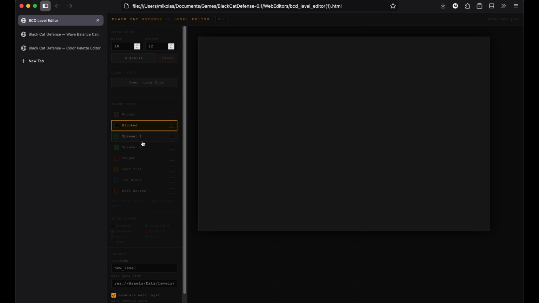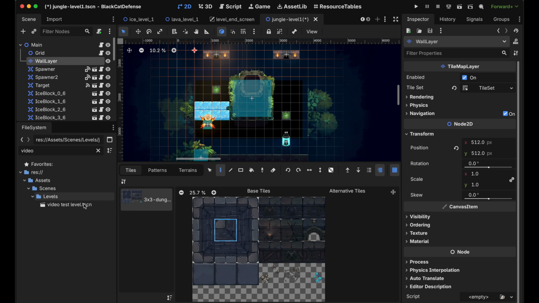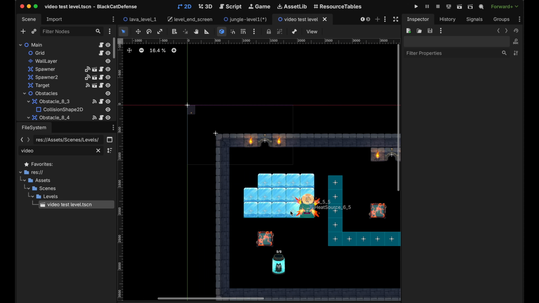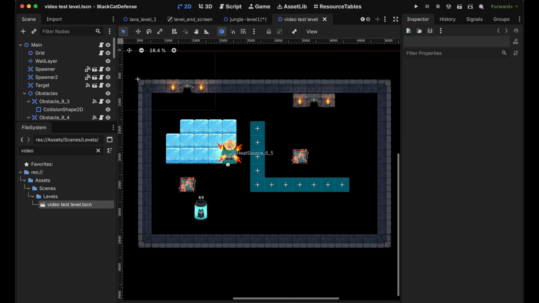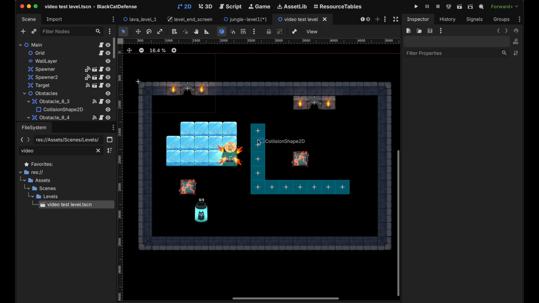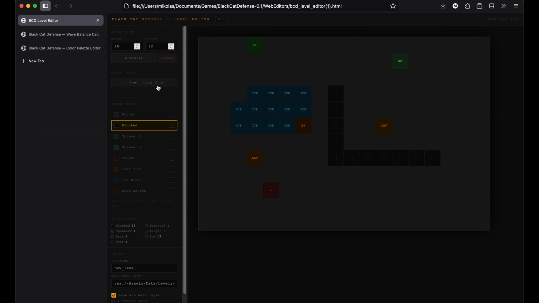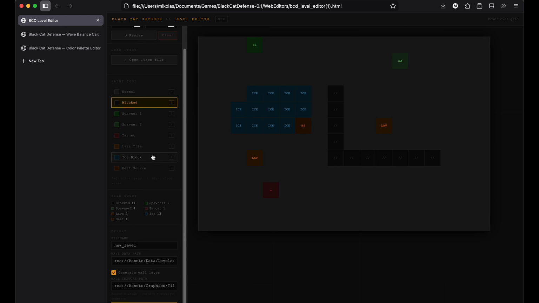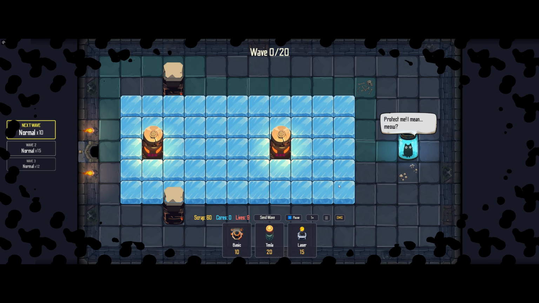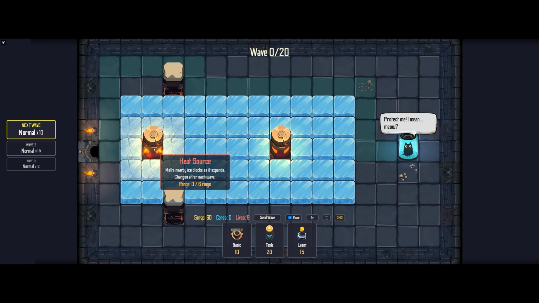So I've had Claude make this super simple editor, where I can place the spawners, the target, the lava tiles and ice blocks, and I can export the file and playtest it immediately. Notice how the tool has correctly drawn the tile map, where it uses the right assets for the corners and the walls. It's really interesting. I can even load my existing levels and modify them. So this is just a simple editor, but it lets me make the levels more fun a lot quicker.